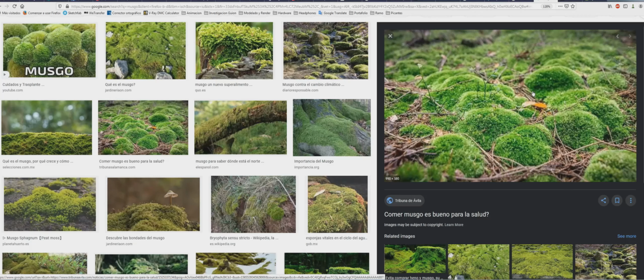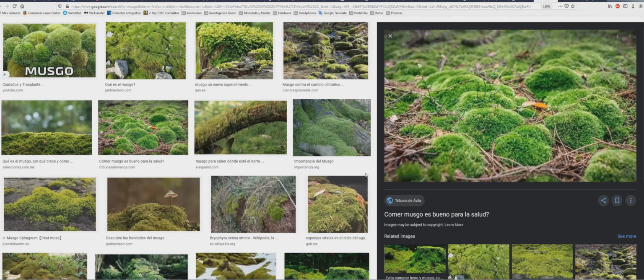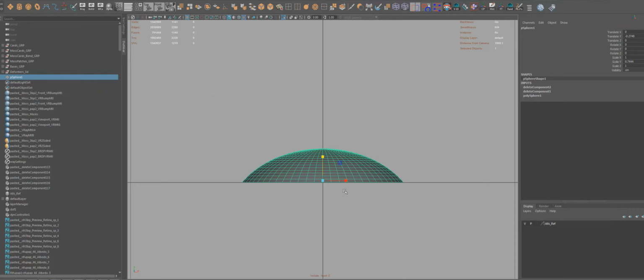As you see, we are trying to replicate this kind of form and relation with the ground. So try to get an exact or similar shape.